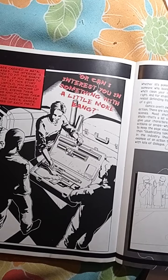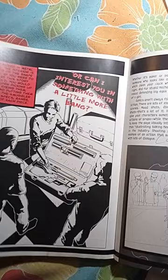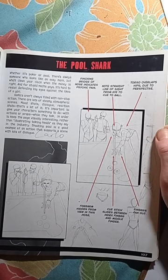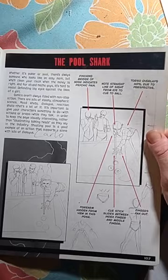Okay, so I'm going to give my rating for this book. I would give it a 15. The reason why I give it a 15 is because it's got a lot of details, and it's got a lot of stuff that you can learn. So you guys should look out for this book. I'm pretty sure you can find it on eBay used. There's a lot of bookstores out there that closed down, and all these books are in the warehouses. So I'm pretty sure you'll find this book, especially from Barnes and Noble.